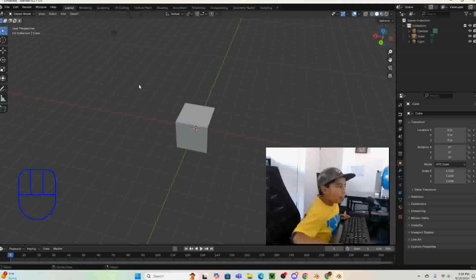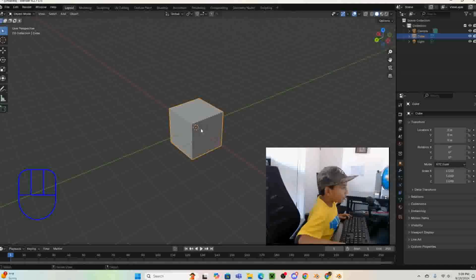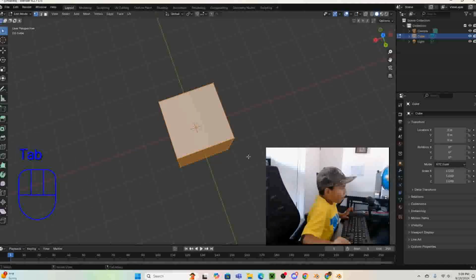Oh yeah, and for example, when you have multiple parts, if you can't find the part you want, you can just go up here to the top and select it from here. But make sure you don't have too many because you don't want to be scrolling down and down and down. So that's pretty much object mode.